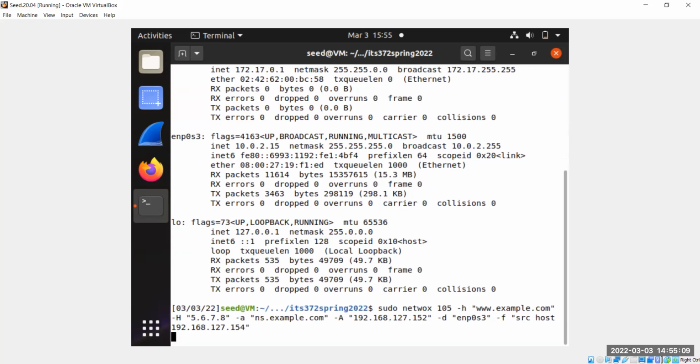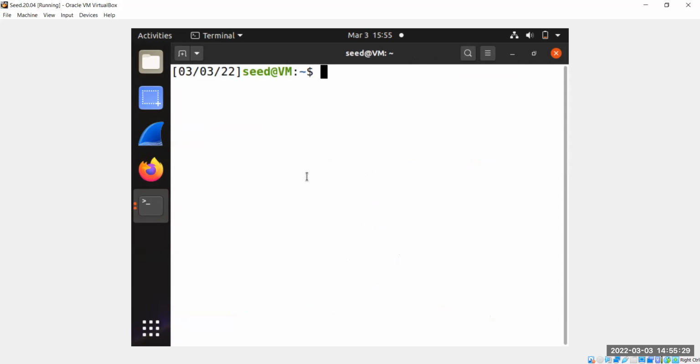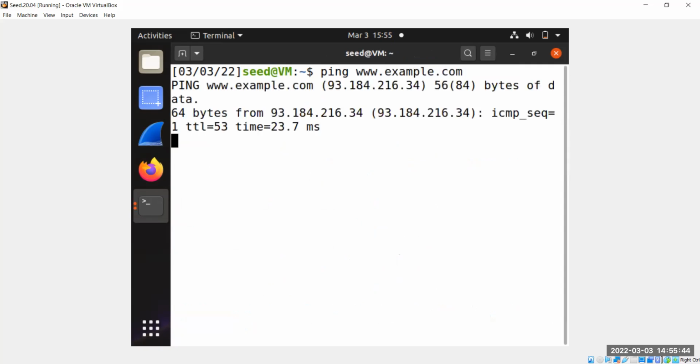I'll give it to you in a second. So you can see the terminal is just hanging. You see that? That means it's currently sniffing the network. It's waiting for somebody to issue the example command. So if I open another terminal, now assume this is on the victim machine. You could use dig. You can also just ping www.example.com.